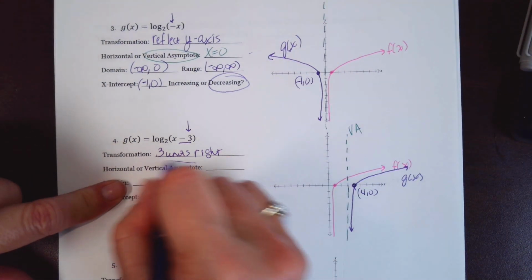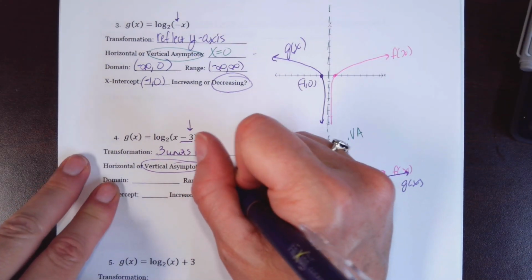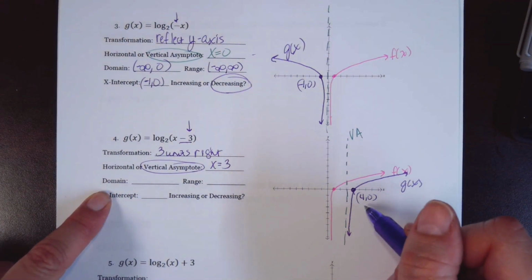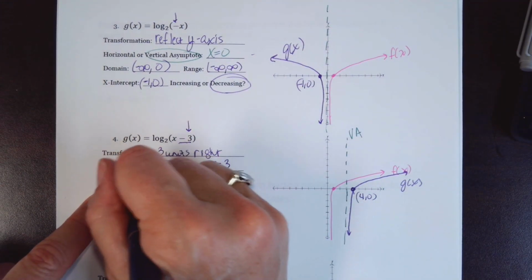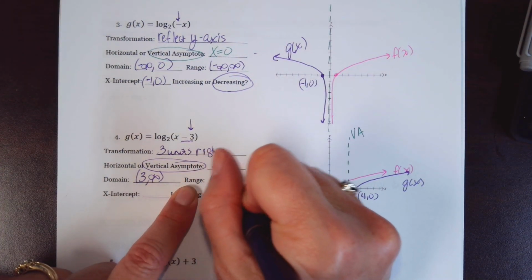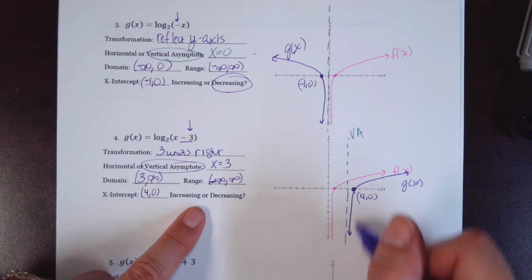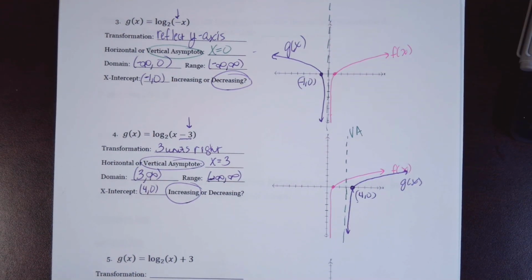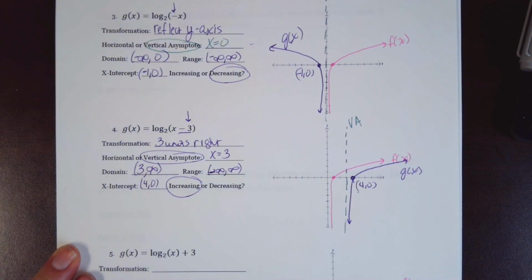All right, still have a vertical asymptote because it's a log function. It has moved over 3. So now my vertical asymptote is at x equals 3. Make sure you do the whole equation. That domain has a new limit. Instead of the limit being 0, the limit is the new value of the vertical asymptote. Range: once it starts all numbers, it stays all real numbers. Doesn't ever change. X-intercept changed, and it is an increasing function. So I'm not just following a set of steps. I am reasoning through what I know about the functions and what I know about my pattern of transformations.